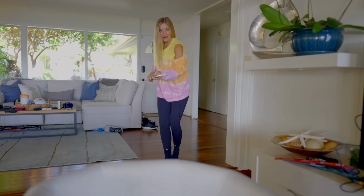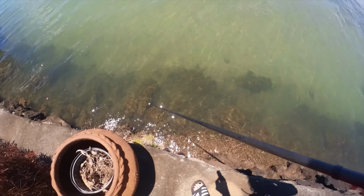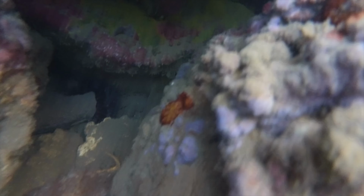Another accessory that is really cool. Hold on a second. This is a very, very long pole that Insta360 has. And this, I was out, I guess, kind of trying to get some sea turtle action. This was so cool because I was able to attach this little tripod mount to that stick, and I put it in the water, and I even saw, I think it was an octopus or a squid, I'm not sure. I saw a little leggy, a little tentacle. Let me know if you know what this is.